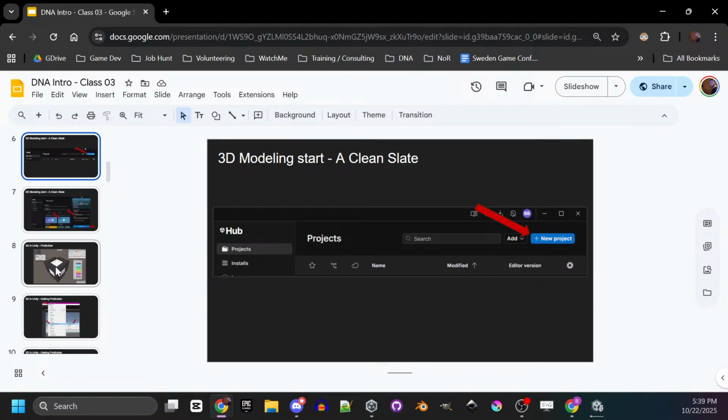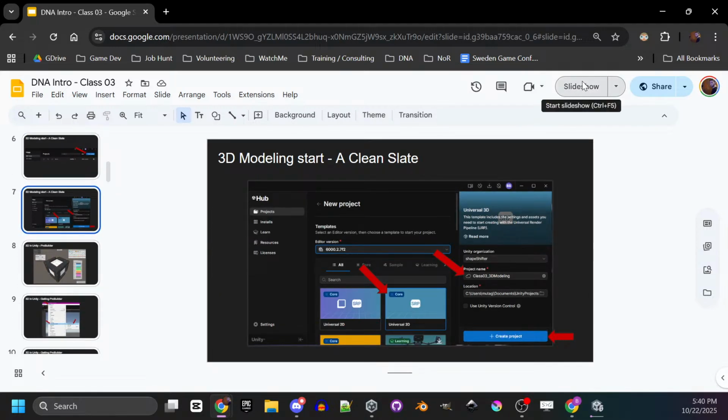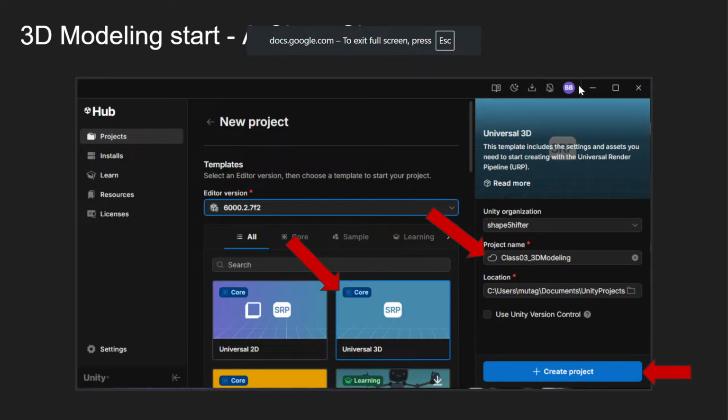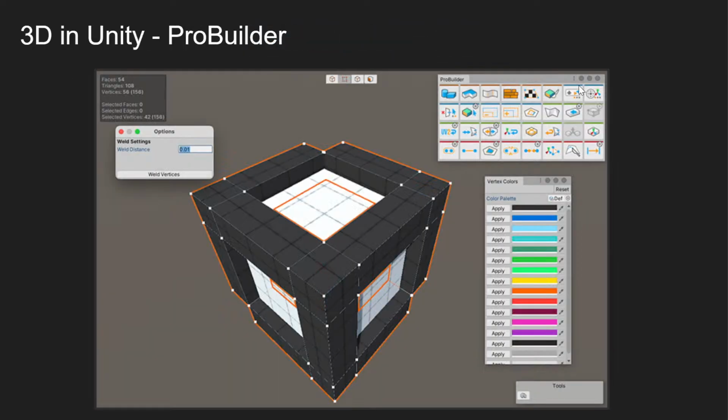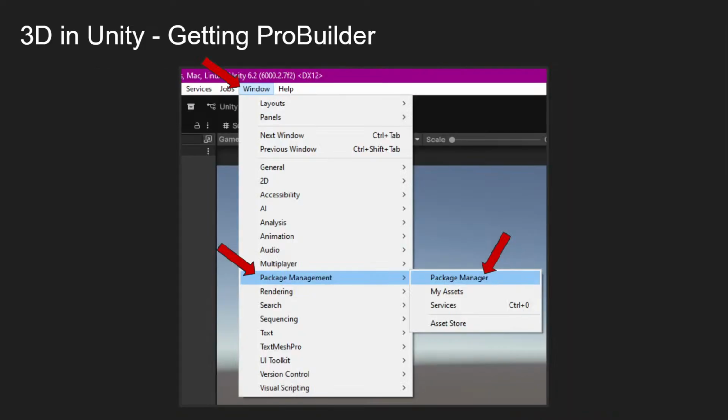So let's talk a little bit. This is a screenshot from the older version of ProBuilder, and there are some distinctions that I'm going to show. I've updated most of this slideshow. One thing to know about ProBuilder is that it used to be a tool that somebody else created that you would have to buy and then import the package into Unity.